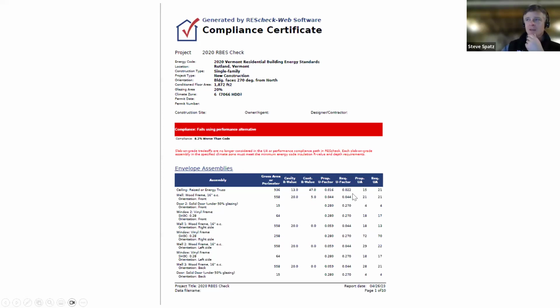So what that means is that you'd have to go back into your inputs and consider your design and start to balance out and weigh out some comparative changes to component values here to get you to come in under the maximum U factor, U value requirement in the code. So this is what you would be iterating towards as a final output of using the ResCheck tool. And then this would be accompanying your RBES certificate as the documentation to support your ResCheck compliance.